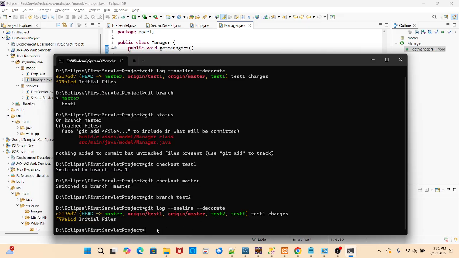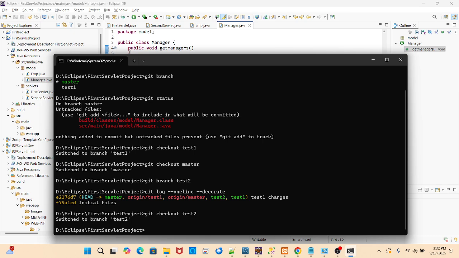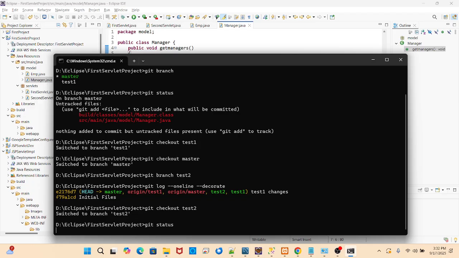So the next command will be what? Checkout to test2, because we are pushing inside test2, correct? So I'll pass the checkout into test2. It switched. Again I just wanted to check the status, what the data files are there.